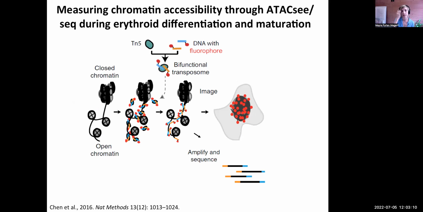So first of all, we decided to look at chromatin accessibility through ATAC-C. You might also know this technique. It measures chromatin accessibility as ATAC-C does, but in this case, the adapters that are loaded on the Tn5 enzyme have a fluorophore, so that when the enzyme fragments the genome and introduces the adapter, one can image where the euchromatic regions of the genome are located in the nuclei.